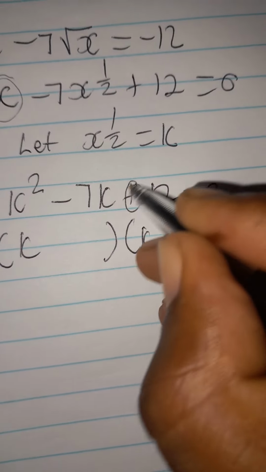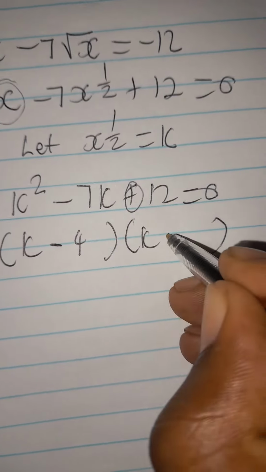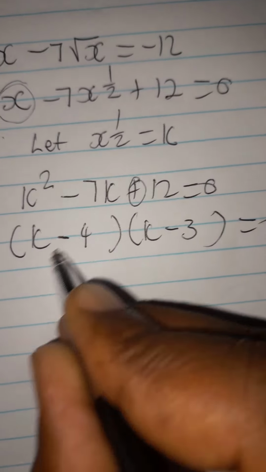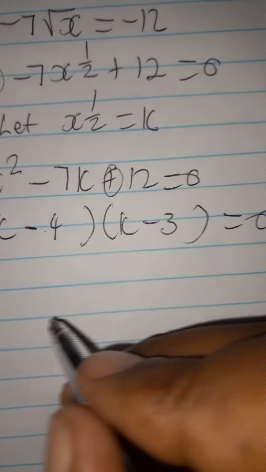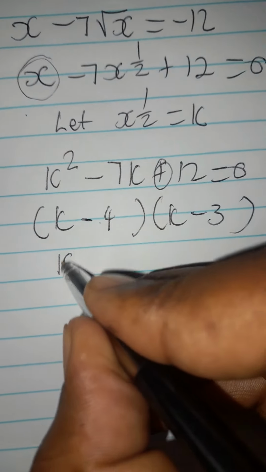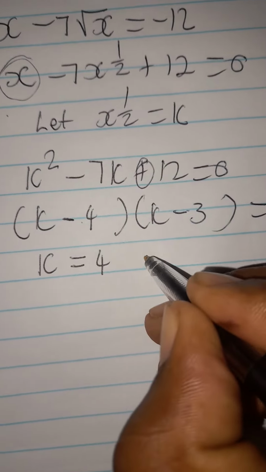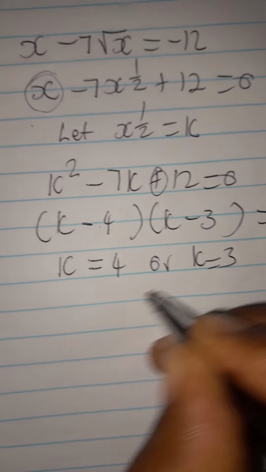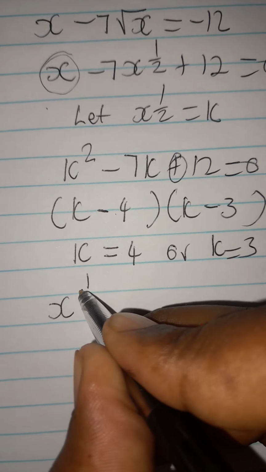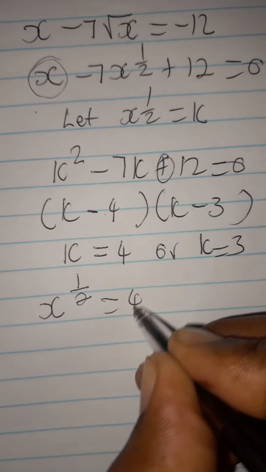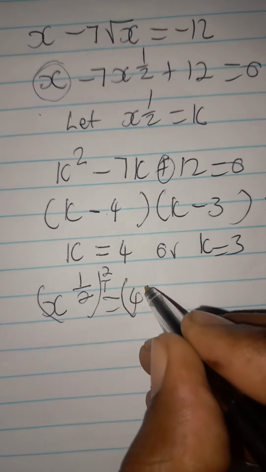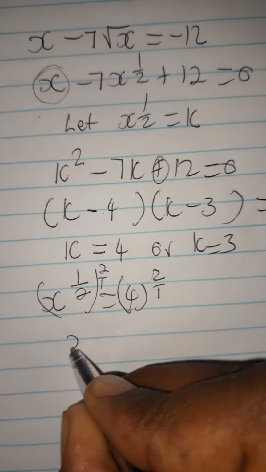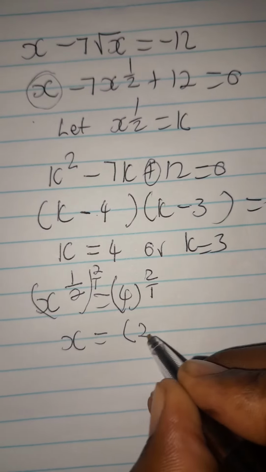Since it's positive here, we'll have the same sign. We're going to have negative 4. We're also going to have negative 3, equated to 0. Negative 4 and negative 3 will give you minus 7, right? And negative 4 times negative 3 will give you positive 12. Definitely, this is cool. Then when you equate everything to 0, you're going to get 4, you're going to get 3 here. We are not solving for k, we're solving for x. Therefore, go back there. x to the half is equal to 4. Then the inverse of this will be 2 all over 1. Similarly, we can apply that here. When you apply that there, you can change 2 to the power of 2.